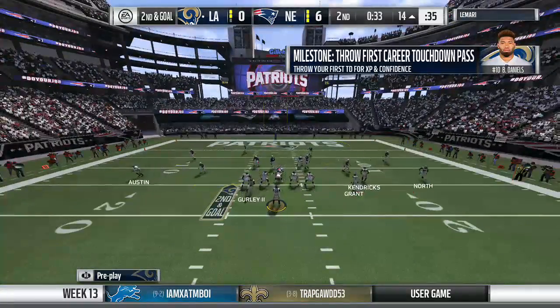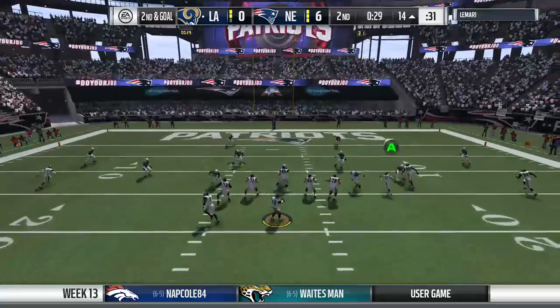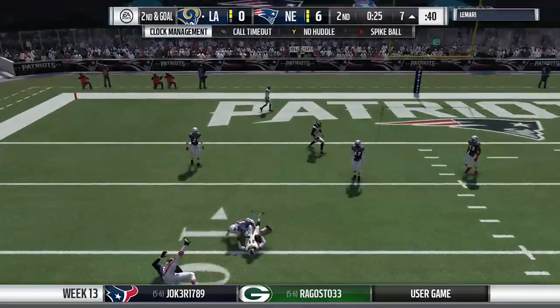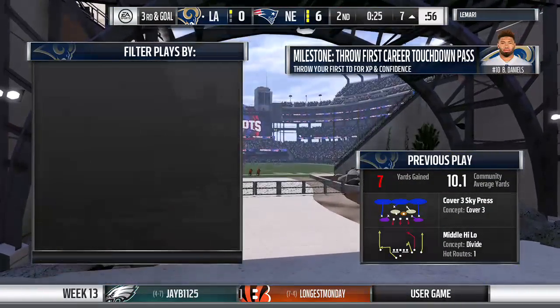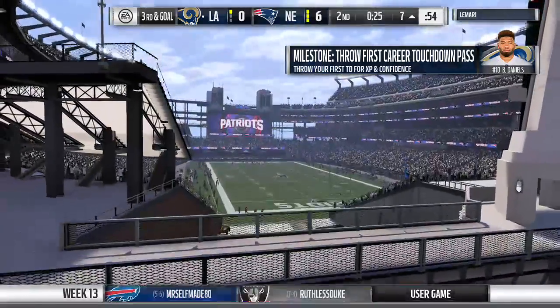But I think we know by now that every run is not going to be broken and get all the way to the end zone. But these short ones still have their value. You can still set up the play action and throw the football. You can now hold everything here. We're going to get a timeout by the offense. So that means they're down to 1 remaining here as we head toward halftime.